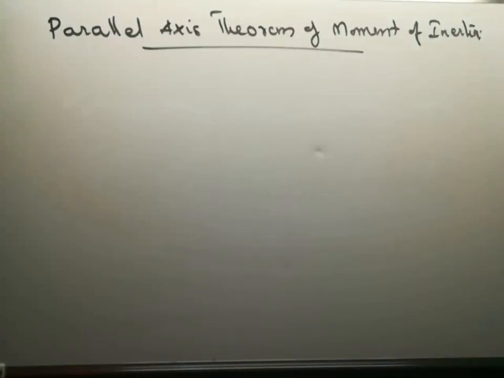Parallel axis theorem of moment of inertia. We will consider an area A, a plane area of a general plane shape, and we will see what is the parallel axis theorem of moment of inertia of that area. We will see the statement of the theorem and the proof of the theorem.